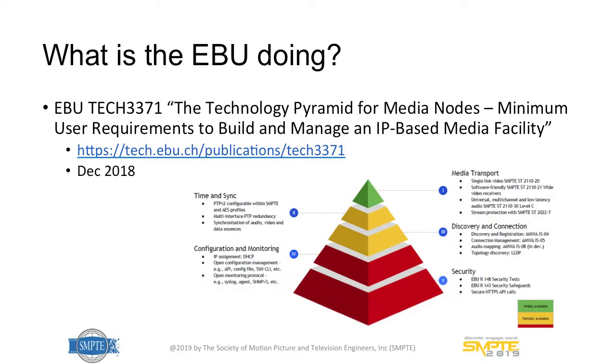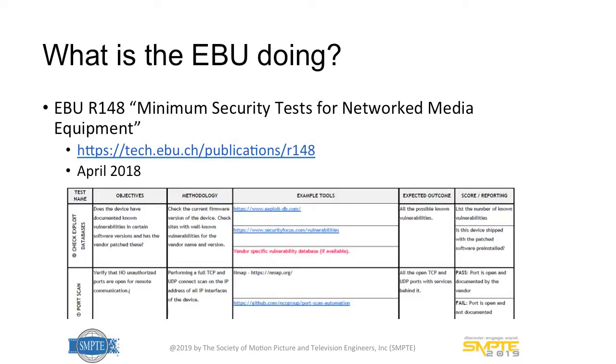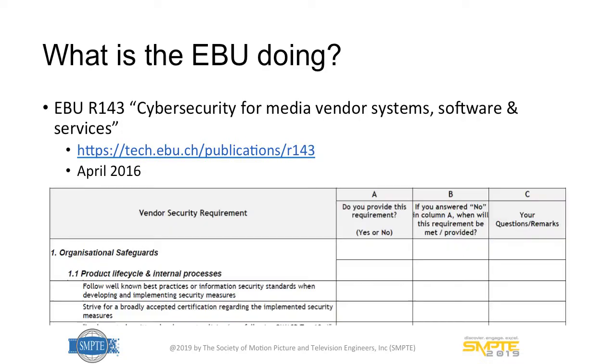They have the technology pyramid, and they have some other earlier publications from last year on the minimum security tests, with a checklist that you can go through. And then they have a services document. So this doesn't solve all the problems, but they're just manageable little pieces that help move the problem along, or the solution along.